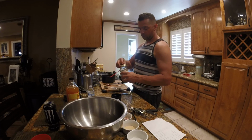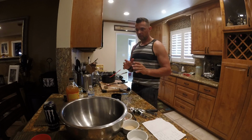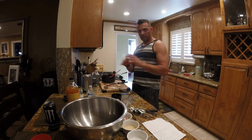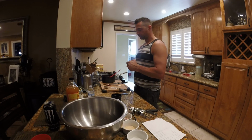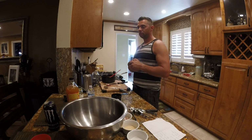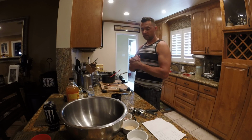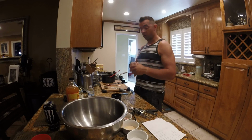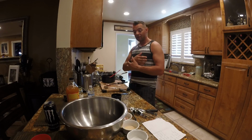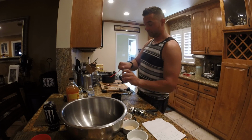One tablespoon of coconut oil. Now look, remember, you can get recipes all over the internet. What you do with it is up to you. If you're borrowing someone else's recipe, that's okay. Mix things up a little bit, change it up, or make it, taste it, and then do something different with it next time. Alright, next is a cup of water.